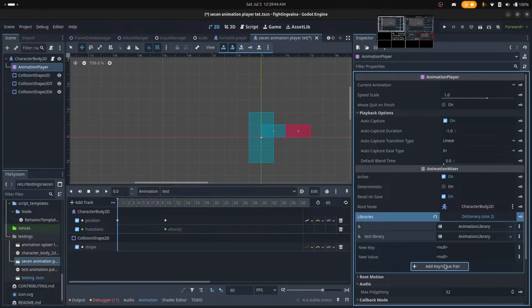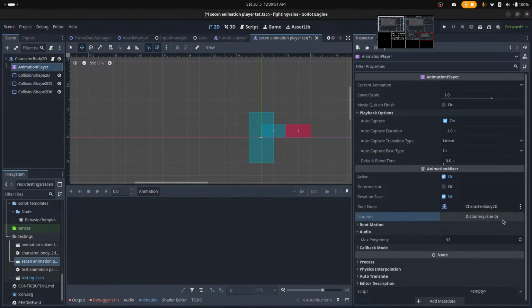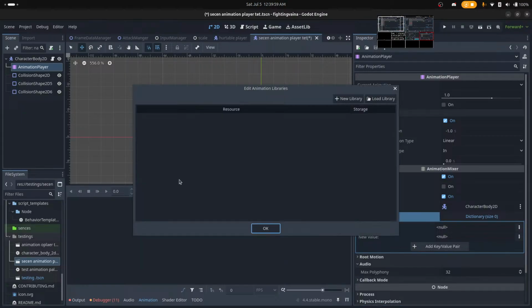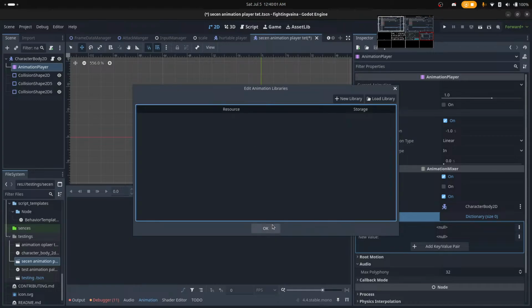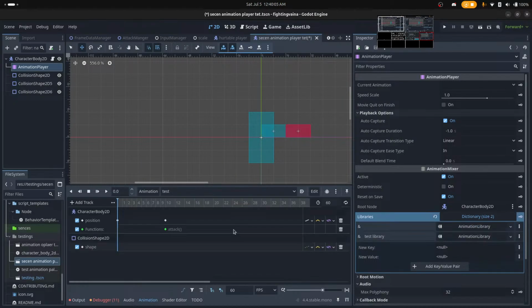Actually, not repaired. I had just cleared all of that. All right.